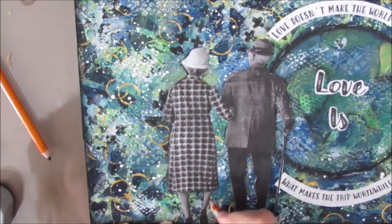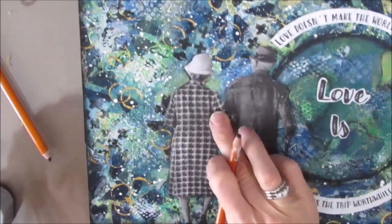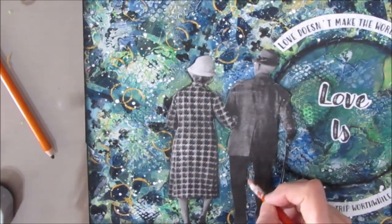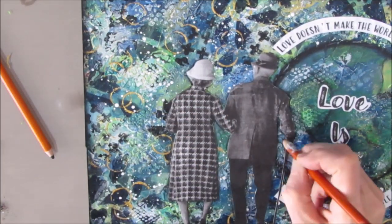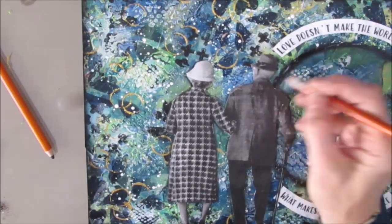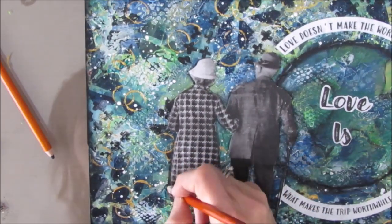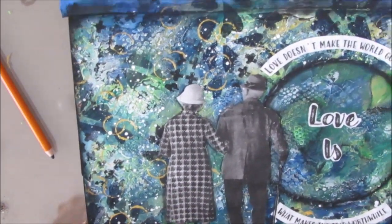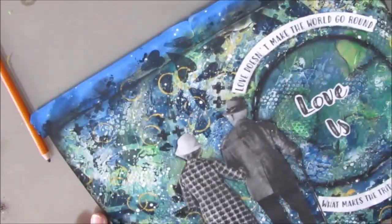Here I'm using the General's charcoal pencil, and I'm just shading around my focal image, bringing this out. I could have used the floating acrylic technique, but since it's the last layer, last step, I don't need to worry. I'm just going on, smudging this a little. Now, before you can successfully use the charcoal pencil, you need to make sure that everything that's down there is completely dry, or you'll rip paper or pull up paint.